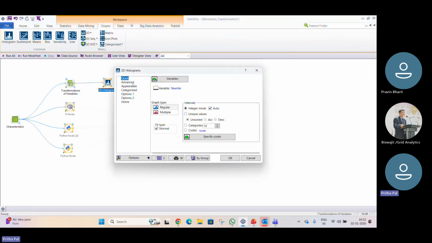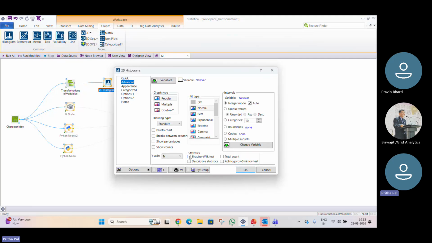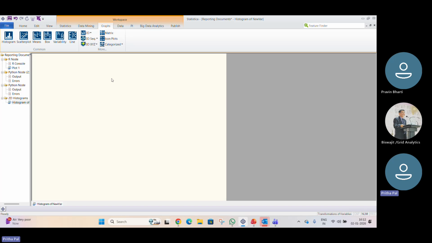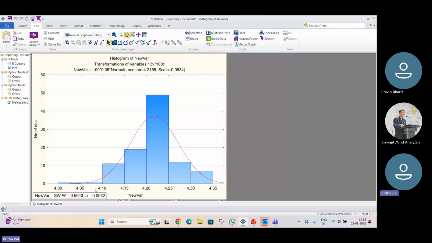In the advanced section, I will be checking the Shapiro-Wilk test, then OK. Then if I run this node, it is showing that even after the log transformation, the p-value is less than 0.05. So log transformation here is not working. So again I am going to the slides.